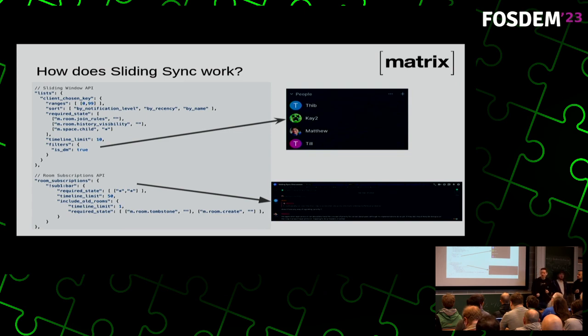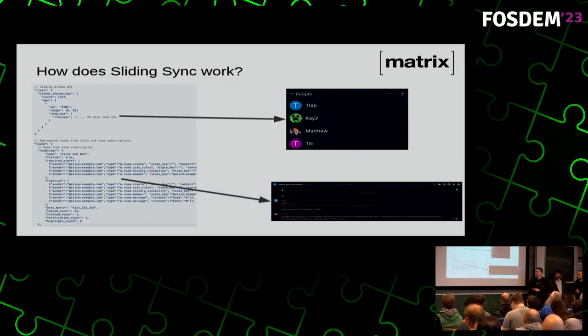So if you follow a permalink, which may include the room ID, or if you refresh the page and you know that this person was currently viewing this room, that room may not be in this list, right? So you would need to subscribe to that room directly because you know the room ID. And typically, as well, the kinds of information you want here is different. So in here, we are requesting all the state in the room and a much higher timeline limit because this is being used to populate the actual full room view.